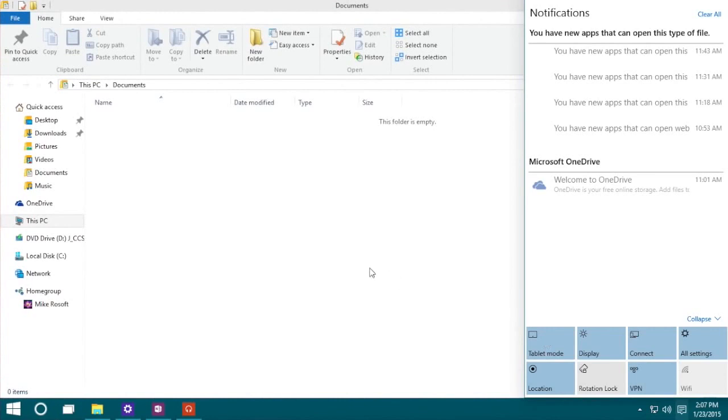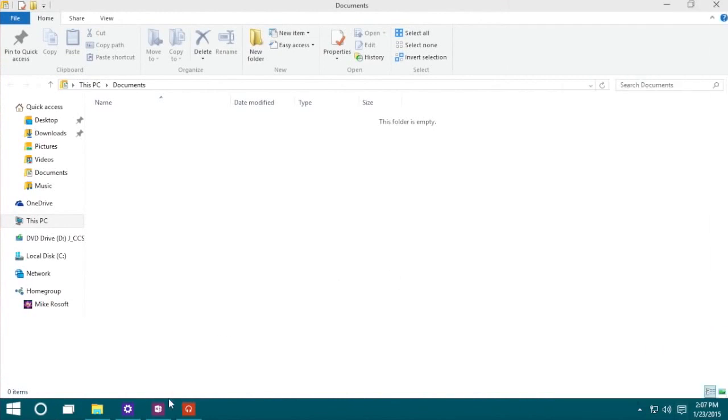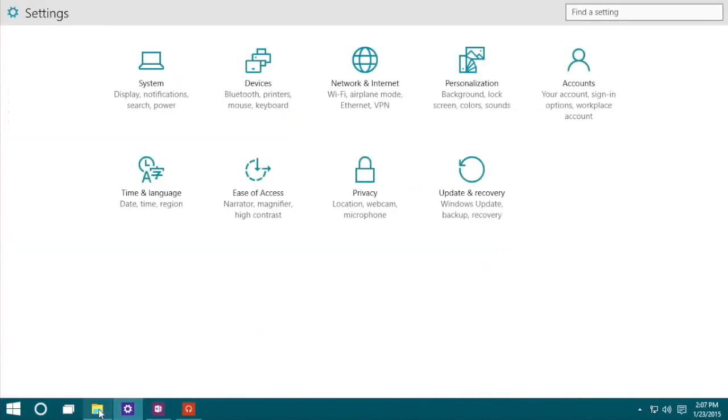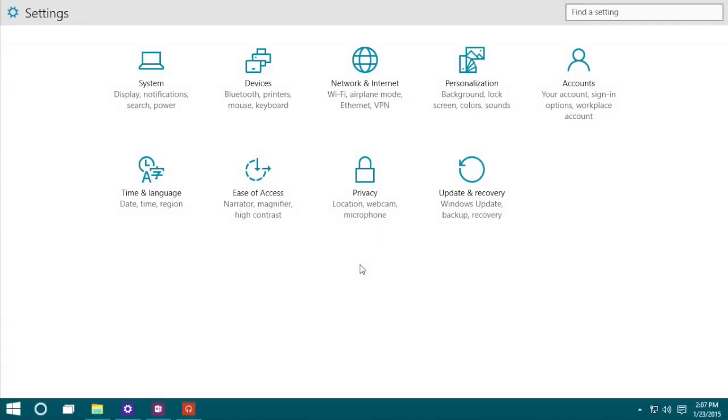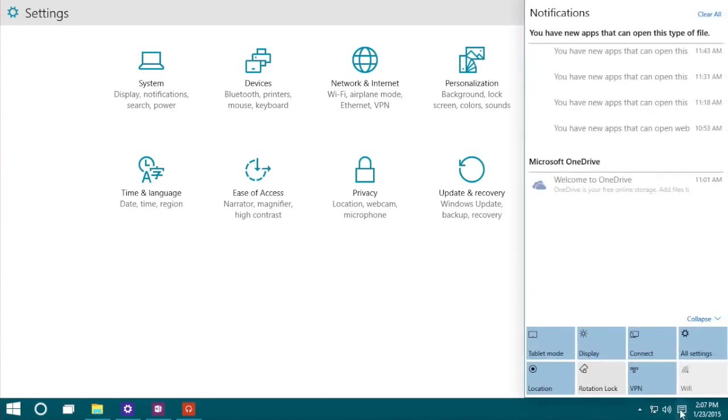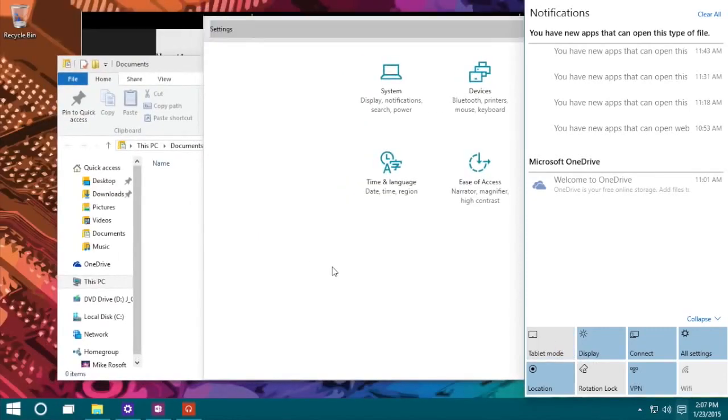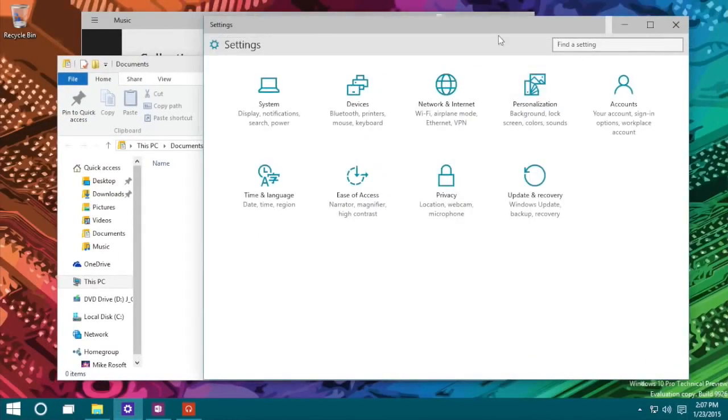Once I enter tablet mode, everything is entered into full screen, and it's more optimal for touch. Even when I open up the start menu, it now opens it up in full screen mode. So if I'm using this on a Surface, for example, it's much easier to touch with the interface because I don't have a keyboard and mouse detected. And let's say I'm done with that now, I can now turn off the tablet mode, and everything is restored to a window.